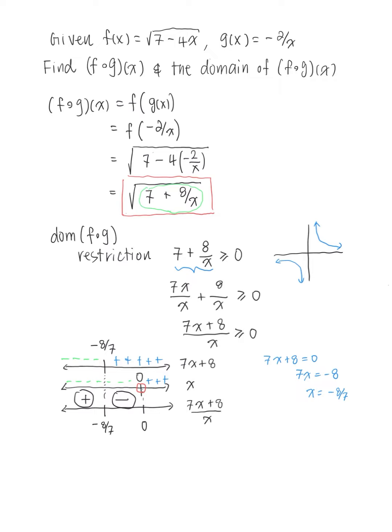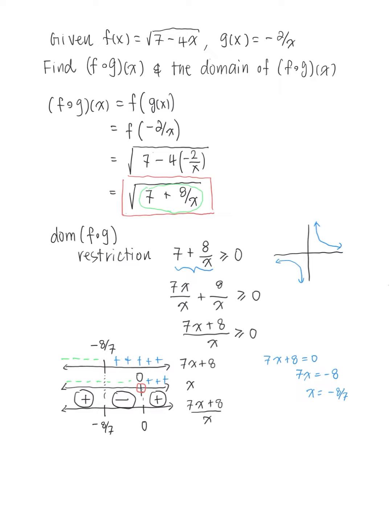Now on the right-hand side, what do we have going on? On this region here, you're going to have a positive divided by another positive. So positive over positive becomes positive. All right, so we're almost done. Now let's go back to what we're looking for. Here you're looking for where this expression is greater than or equal to 0, which means it's positive, correct? So all you have to do is pick out where you have the positive values.